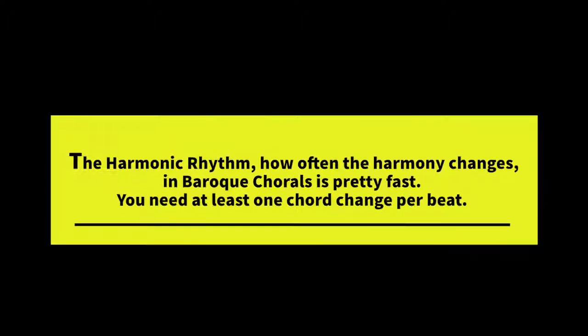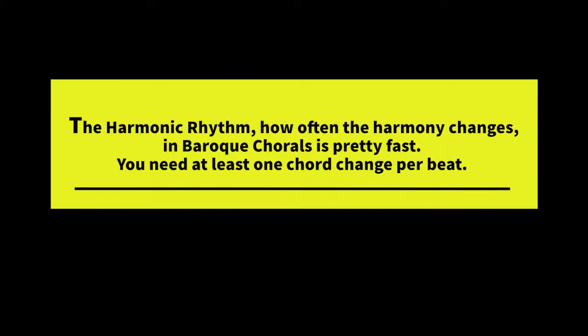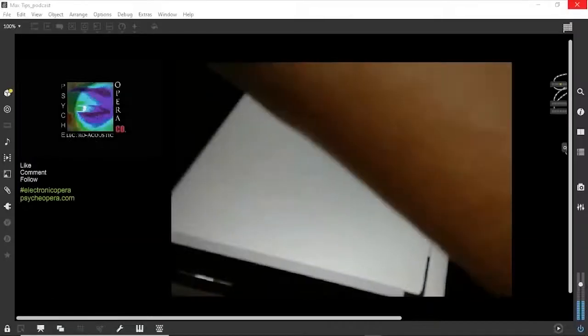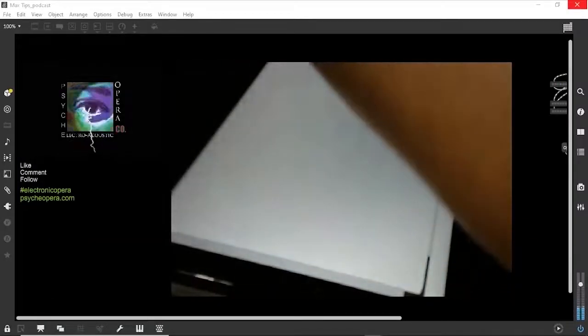Okay, let's talk about harmonic rhythm for a second. Something that I address in your homework is that chorales are low-level polyphonic compositions. Even though they're homorhythmic, all the voices are more or less moving at the same time. You still have to preserve the independence of each individual quote-unquote voice in the composition. So it's a very low-level polyphony, but it is polyphony.